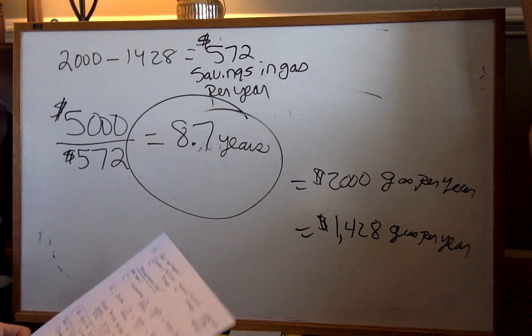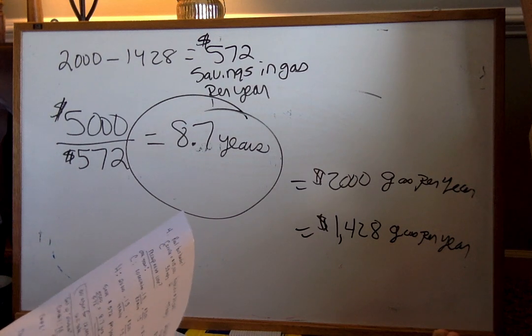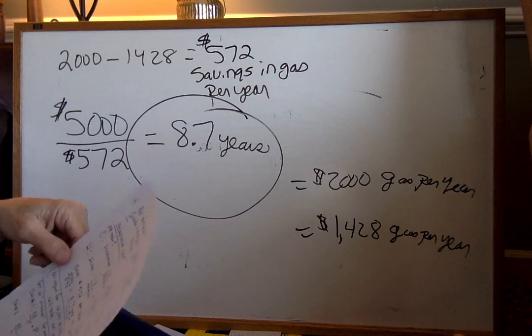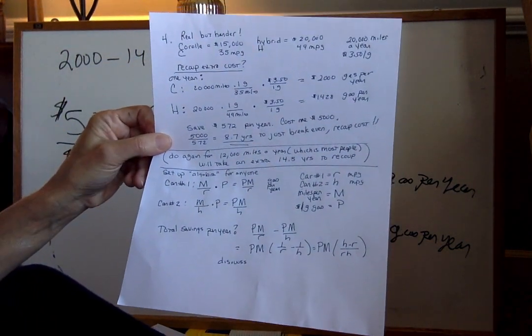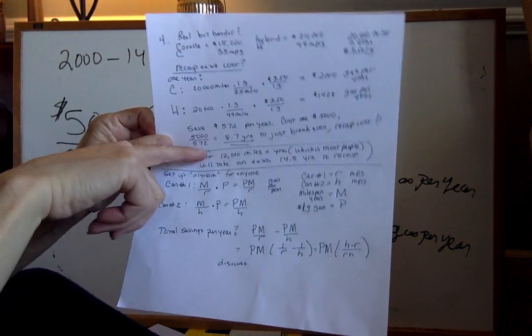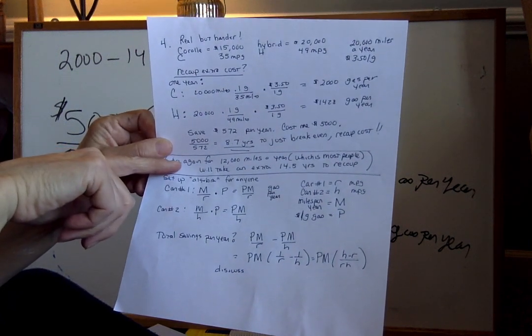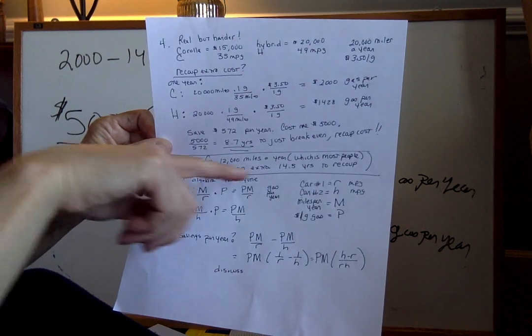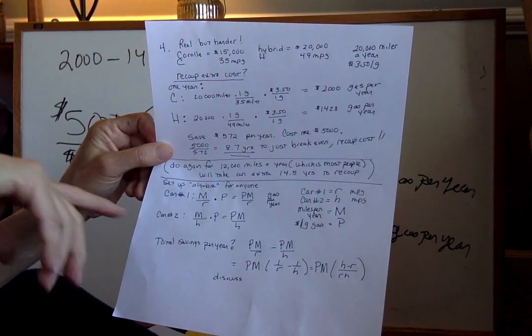I'm starting to second guess what I was going to continue on. So, I just want to point out something, because if you look at the notes that I prepped for this video, we got to right here. I did point out if you do it for a normal person who only drives 12,000 miles, it takes them 15 years. At that point, I'm pretty sure that the car is about done, right?